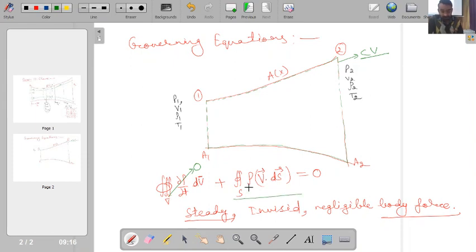So if I calculate this surface integral of v vector dot ds vector, first it will be coming at face A. So I have to consider all the faces of this control volume. At face A, this is v1 velocity and the area vector will be outward normal, so both are opposite to each other. So the dot product of v dot ds will become minus v1 a1. Okay, and density at this point is rho 1.